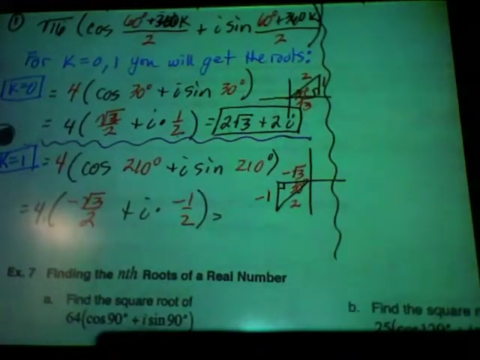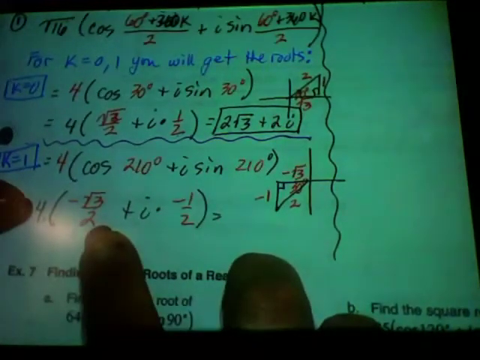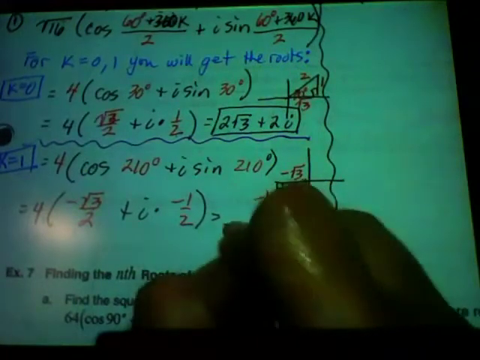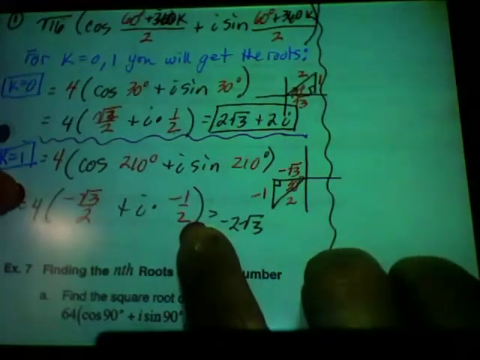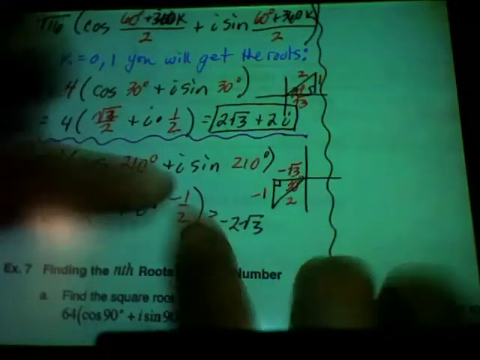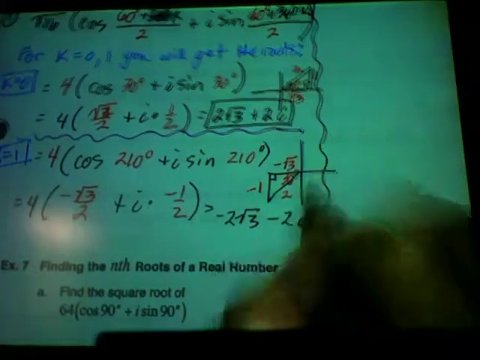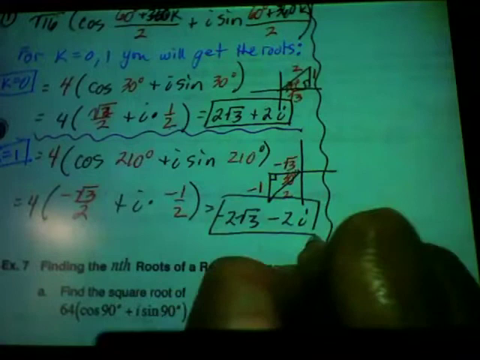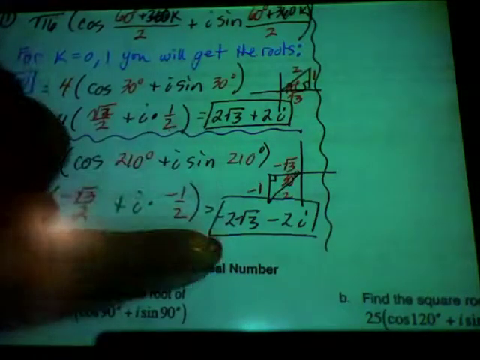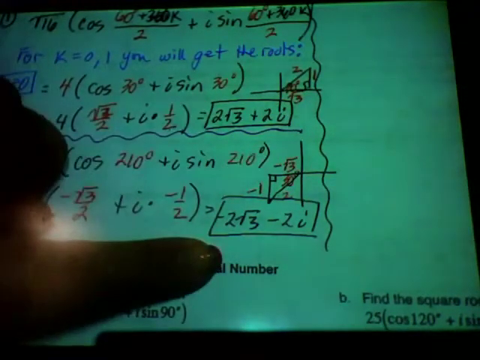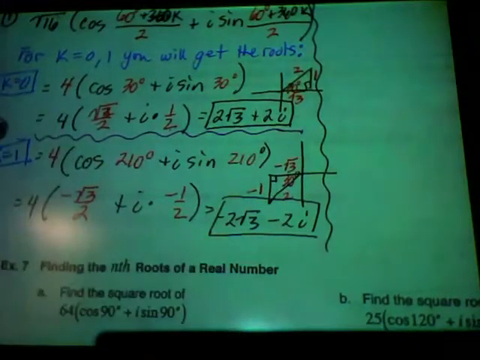Equals. So then multiply the 4, the 2 cancels into the 4, so you get negative 2 rad 3. And then the 2 cancels into the 4, and you get 2, and then 2 times negative 1 is minus 2i. If you think about it, what's the square root of 4? Can it really be plus or minus 2? Aren't these just plus and minuses of each other? Haha. All right, so there's a thought.